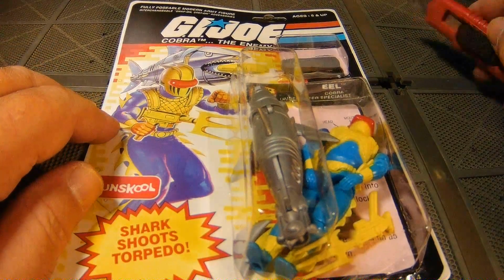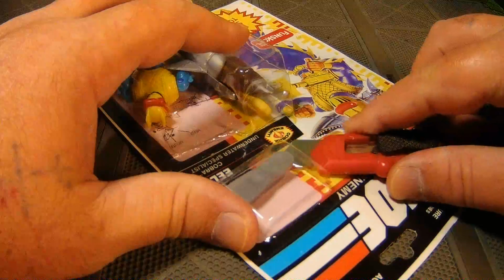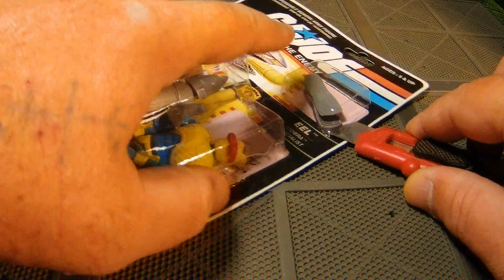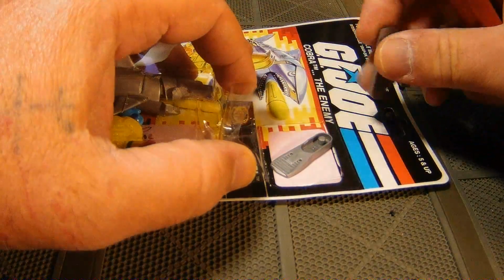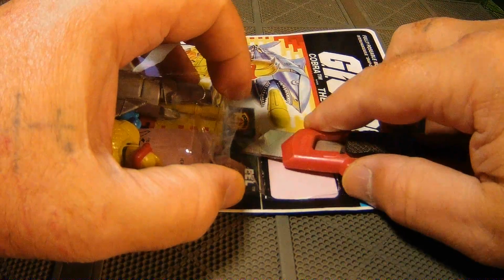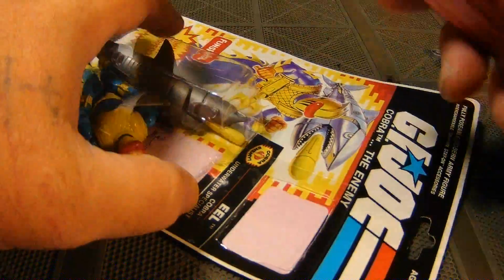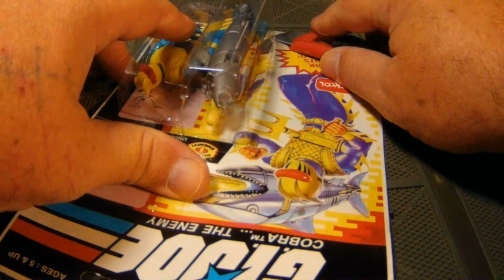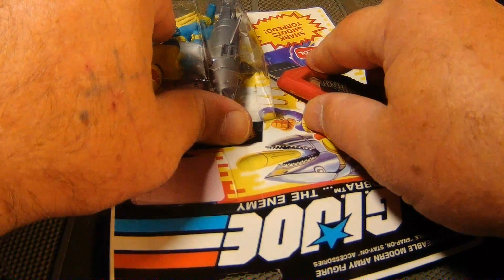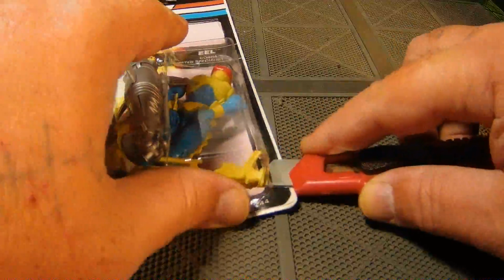All right. As always, got my handy dandy box knife here. Go real careful on this. Again, I'm not that big of a fan of this character. Kind of sucks in my opinion. Some nice flippers there though. Those are always nice. Don't those come with Undertow as well? And maybe one or two other guys. Let me know down in the comments. Again, I don't care too much about this card, but the shark art is still cool anyway. We're still going to save it because foreign file cards are always fun.